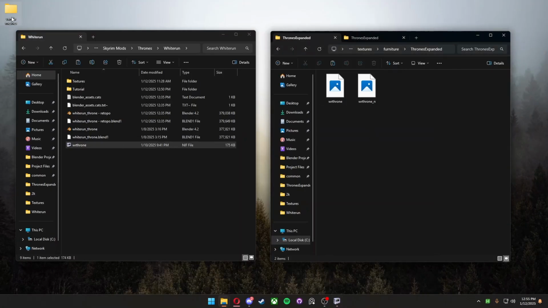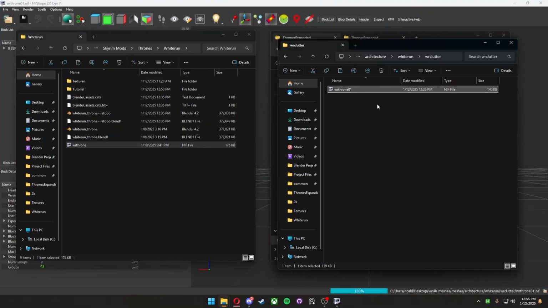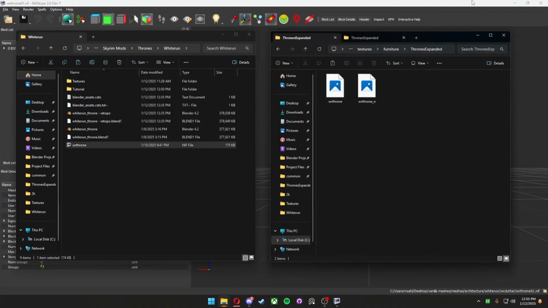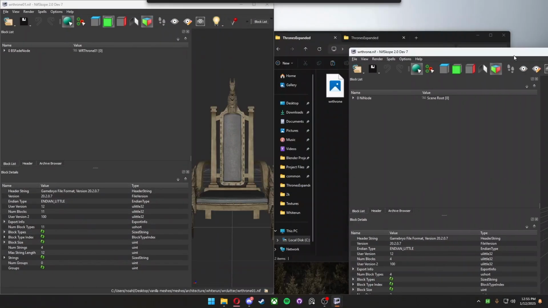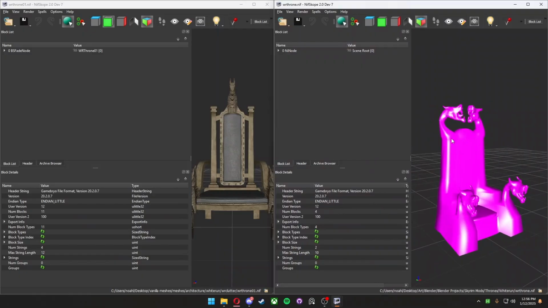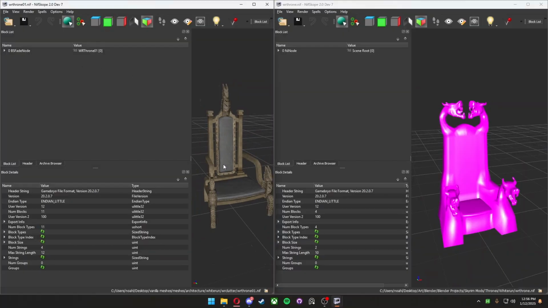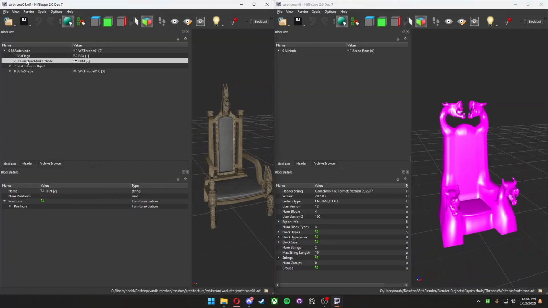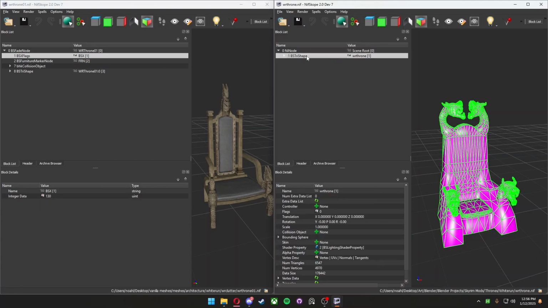And then go to wherever you saved your reference NIF. Here's my reference. Go ahead and make a duplicate of that just in case you mess anything up the first time. As you can see here, we have our 2 different NIFs. Now, we can't put the one that we exported from Blender into Skyrim because it's not really going to like it very much. It's missing all of the markers and stuff that you can see on this one here. Like we have the furniture marker node, which has a bunch of flags on it. This one doesn't have any of that. What it does have is our tri-shape data.